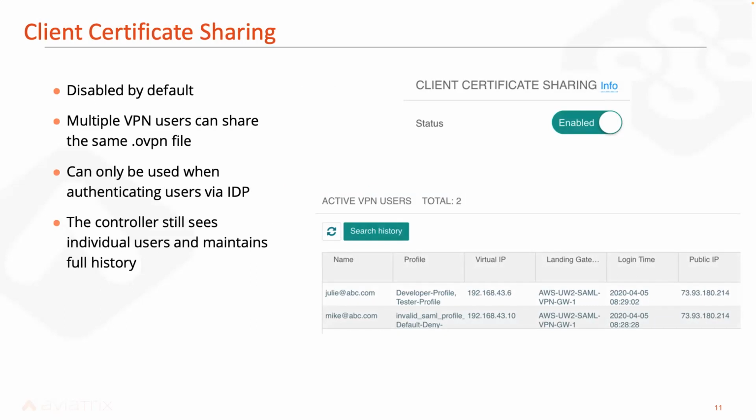So again, this is not very scalable. If you're doing authentication with the controller, I need to distinguish that this is Simon versus this is Julie versus this is David. So each of these users will have his or her own cert, and whenever they authenticate, they will present their certificate, and this is how we can authenticate them, and this is how we can map them to certain profiles.